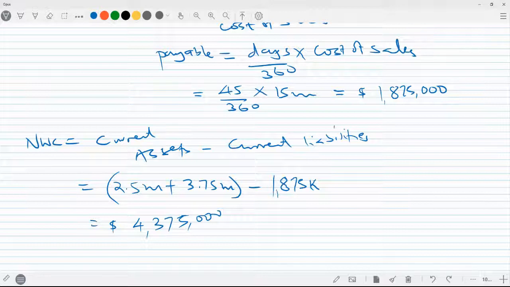I didn't think they were asking for the net working capital. They're asking for how much you'll invest. So technically in total, you're investing the sum of all this. But if it's working capital, it's 4.375. Don't forget they're asking about the net. Okay, so the term there is quite clear. It's net investment. It will be net of the payables also. So current assets minus current liabilities. Okay, great. So that's on that.